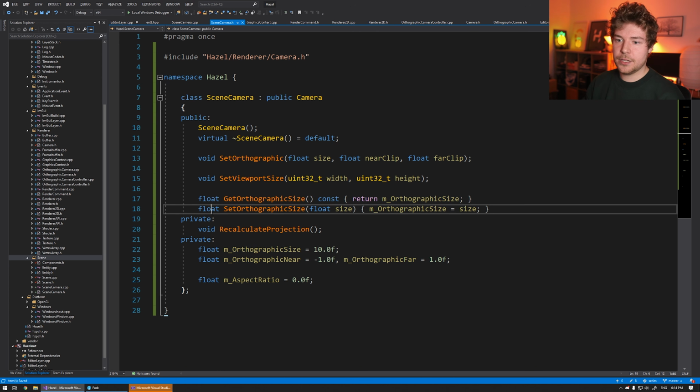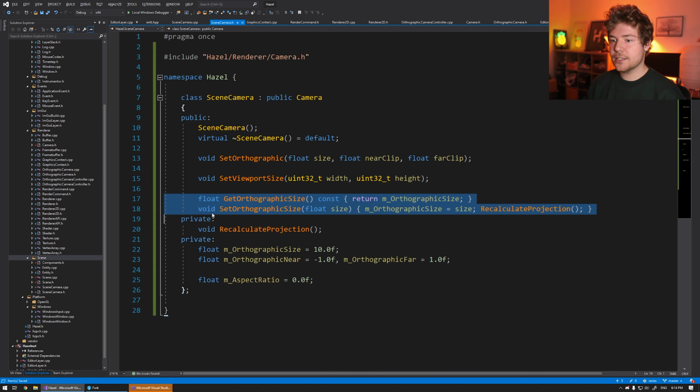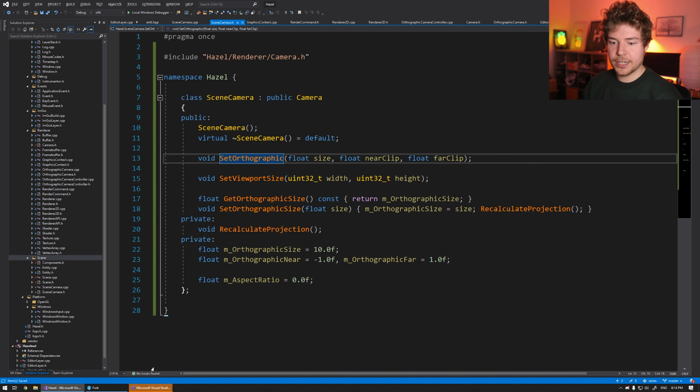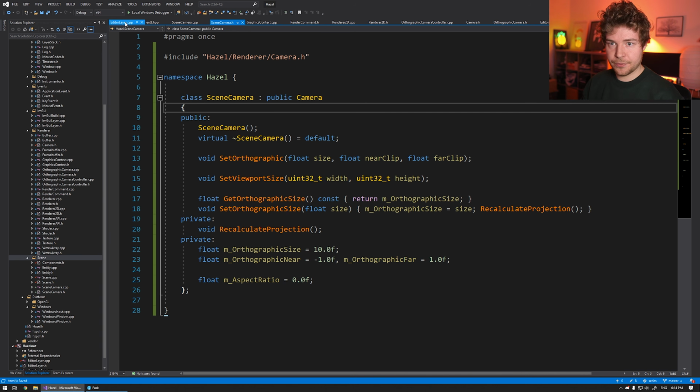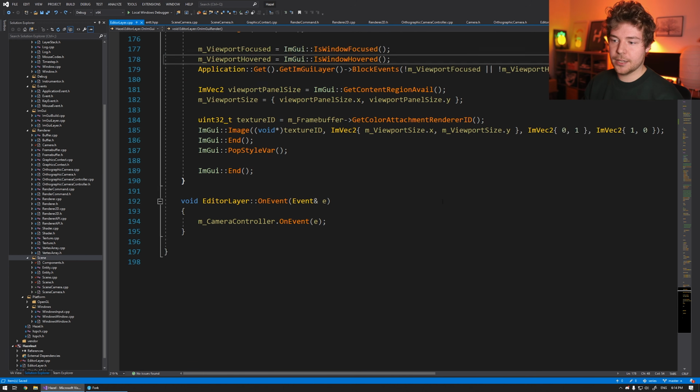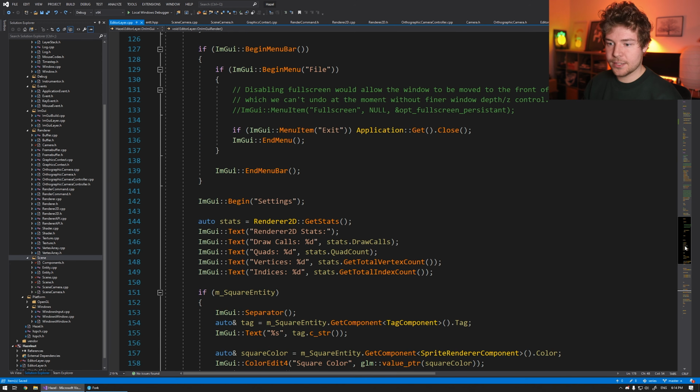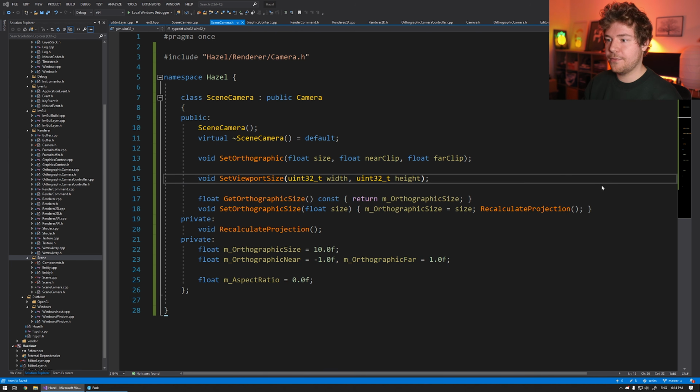Not const, obviously, and it should be void. And then we'll also do our little recalculate projection. So this is just a little thing that we can do to make this a little bit easier for us. We'll recalculate the projection if we set the size, and we're making a getter and setter for that, so that we don't have to call set orthographic every time.